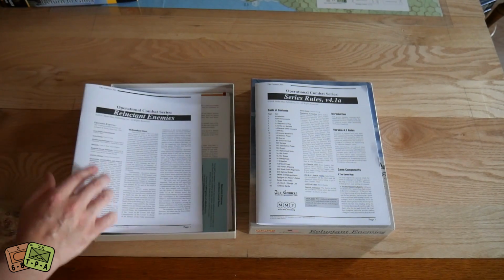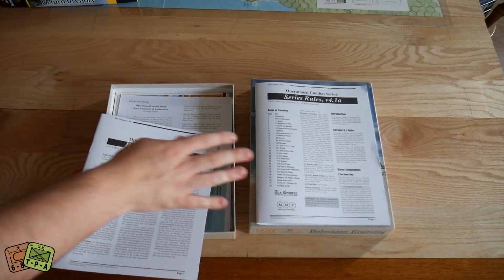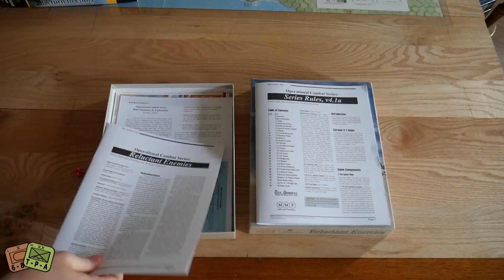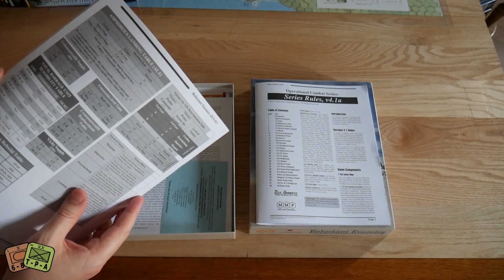And this is the Reluctant Enemies rulebook. This is the individual game rules. So the series rules are the basic move, attack, supply, command, all that kind of stuff. Then this is your local rules, so to speak, for everything else that's in this box.